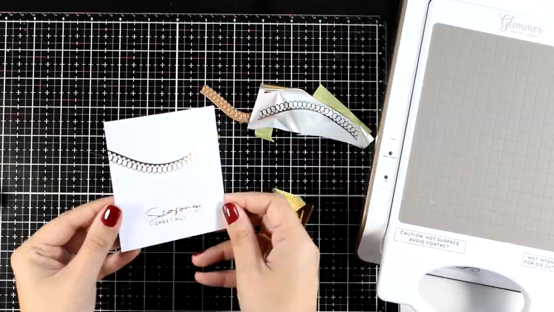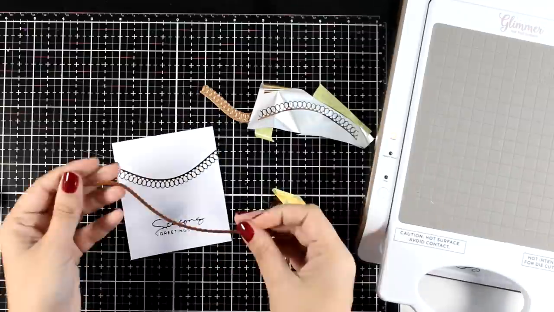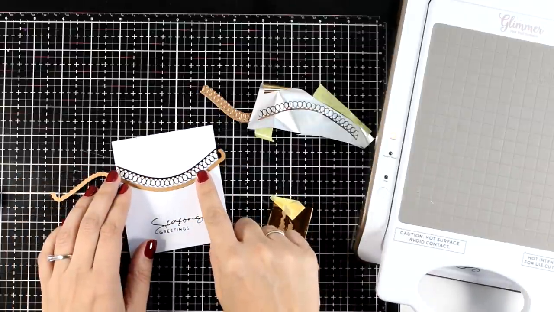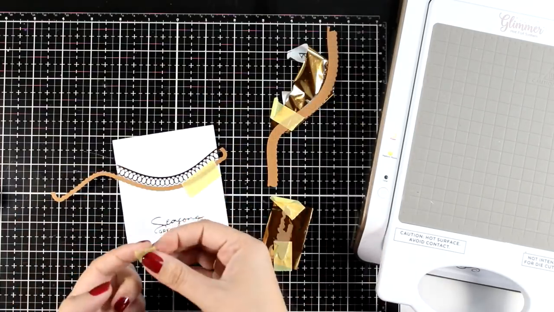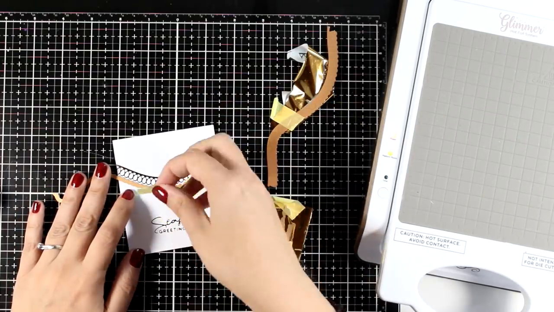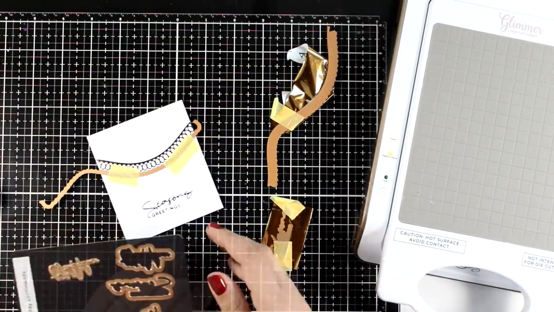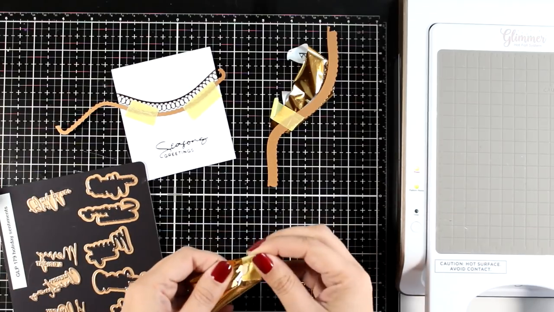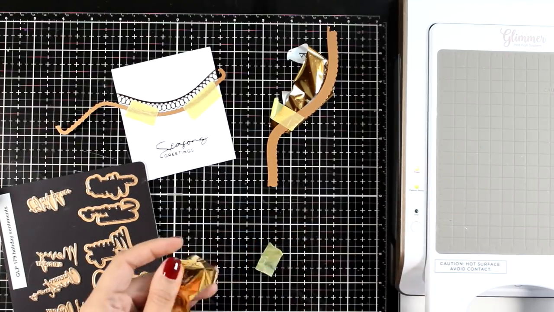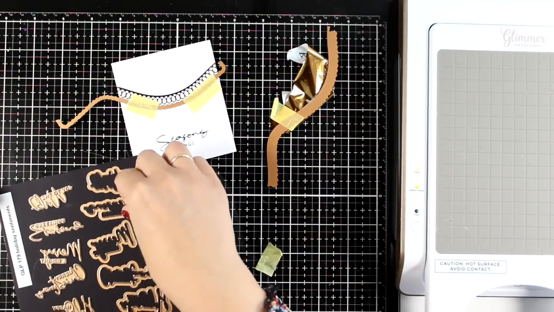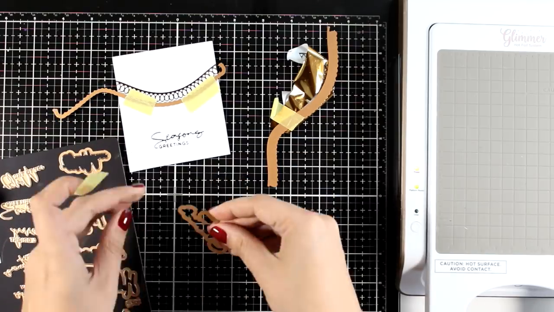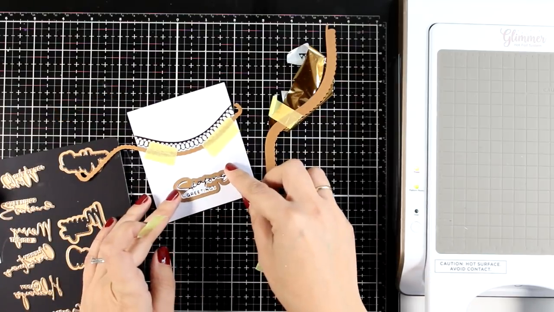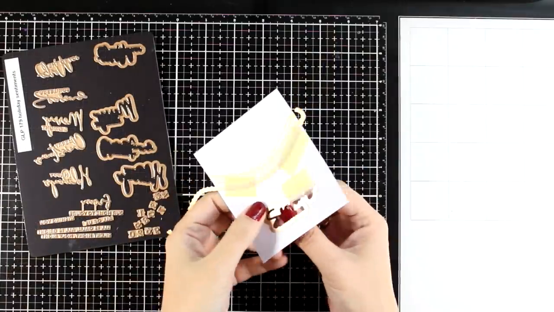Then from the foiling set I'm going to bring the die that cuts out that decorative edge, it follows that scallop design and it fits perfectly underneath. Now the sentiment comes from the Holiday Sentiments, this is a set from last year designed by Yana Smakula. Definitely one of my favorites, I love the writing as well as that it comes with dies that cuts out all these sentiments.